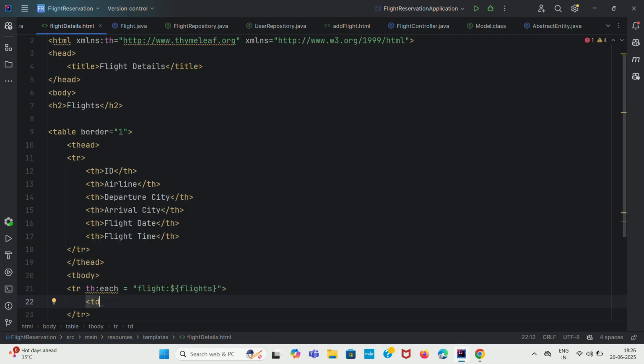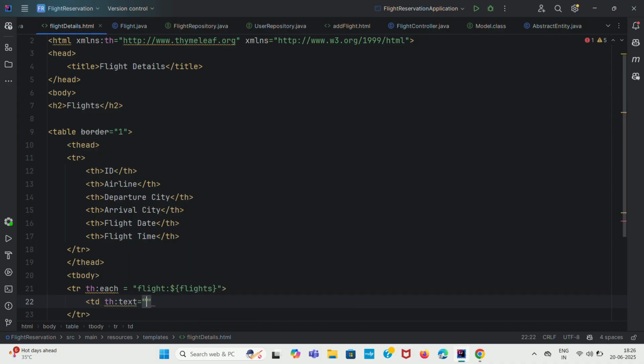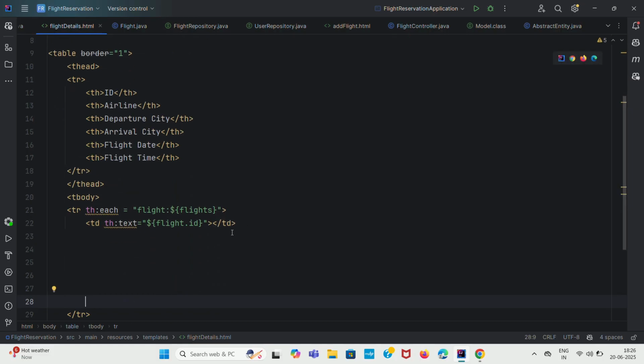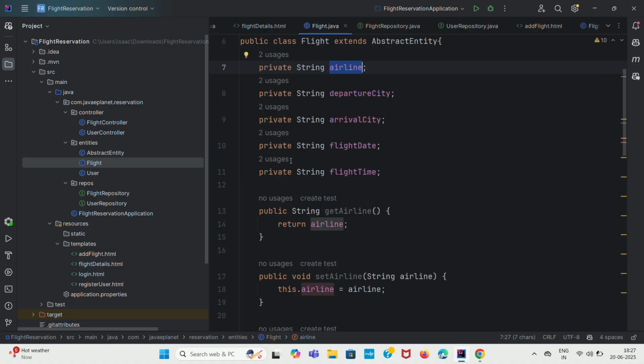td th colon text equal to dollar flight dot id, slash td. td th colon text equal to dollar flight dot, copy a line.